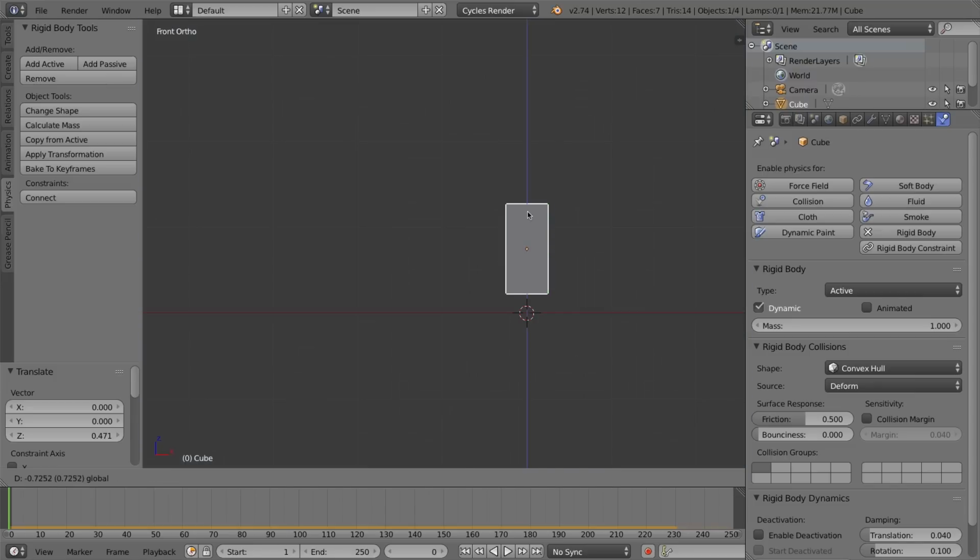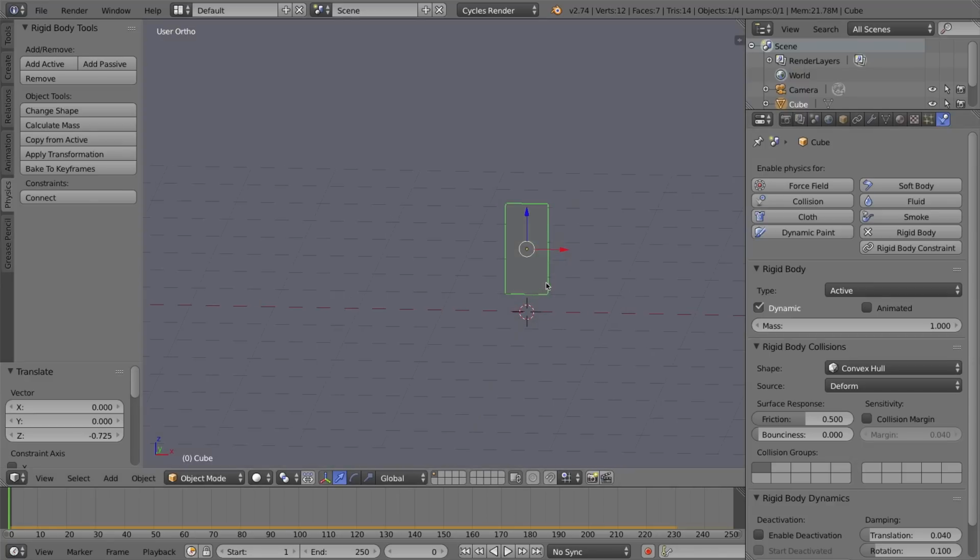So let's lower it down. What else can we do here? Well, I could also change the collision margin. Now by default, not all objects are going to touch in the physics simulation. They might look like it, but there is actually a little bit of a force field around each object, stopping the objects from really getting close to each other, and that's meant to stop objects from actually intersecting or going through each other. We can change that.